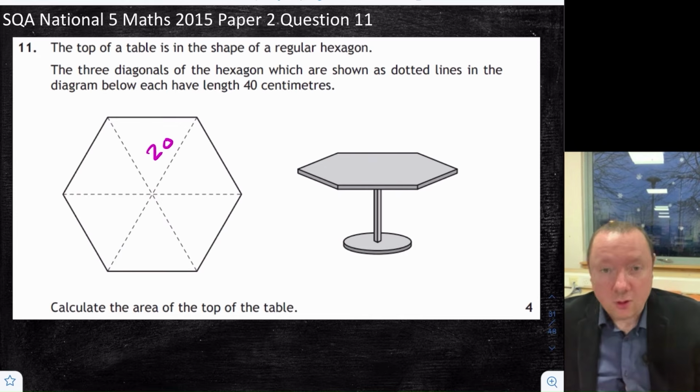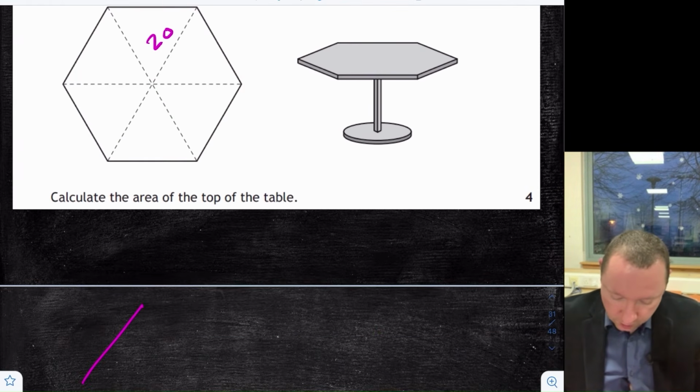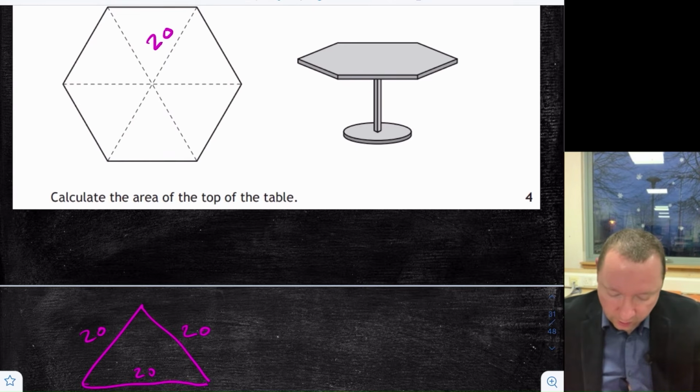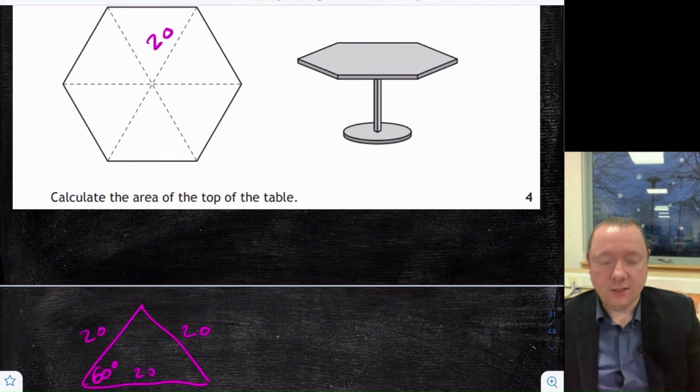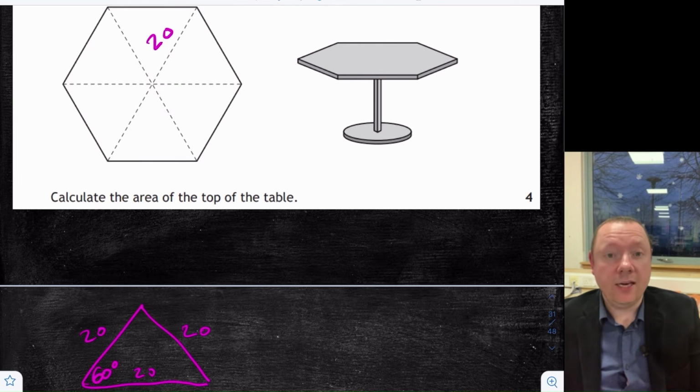There's a bunch of triangles here, not all the same size. So if I draw one of the triangles, you should be able to see that it is an equilateral triangle, and therefore every angle is 60 degrees. The way to find out it's 60 is because it is a hexagon. There's 1, 2, 3, 4, 5, 6 angles around the centre. 360 divided by 6 is 60.